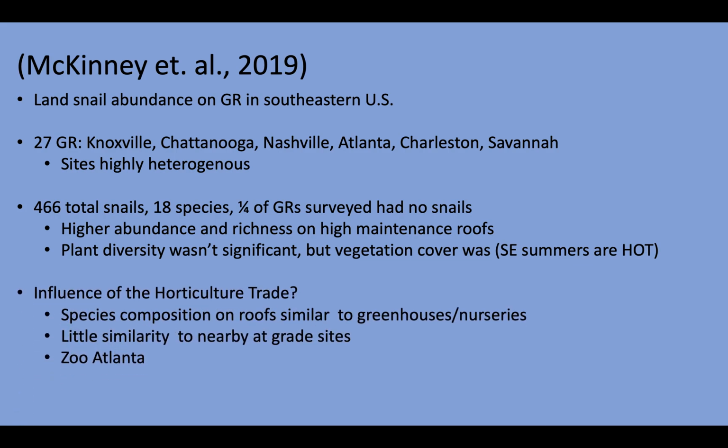So here we come to how the snails got on top of the roofs, the influence of the horticulture trade. The species composition on the roofs was found to be similar to greenhouses and nurseries, and there was little similarity to the nearby at-grade sites, meaning that snail abundance on green roofs really might depend on human transplantation. One fun example is the zoo in Atlanta, because they haven't had a replanting in 22 years, which means that the snails that were initially brought over were the only ones that were there, and the Atlanta green roof had a very low number of snails compared to other green roofs surveyed.